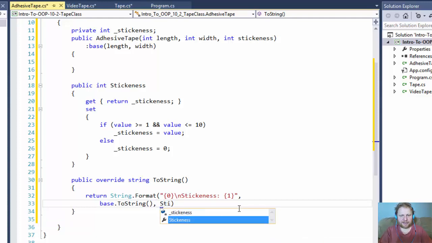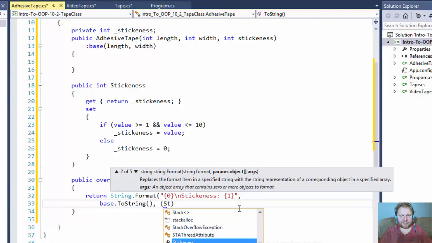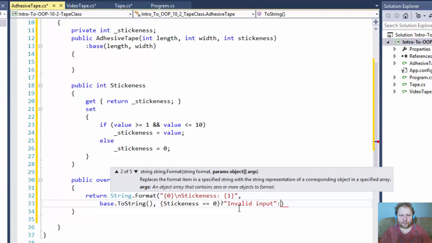If our stickiness, it's supposed to be in brackets, if our stickiness equals 0, then the output will be invalid input. Otherwise, we will output the stickiness.